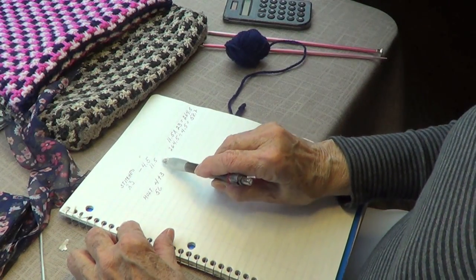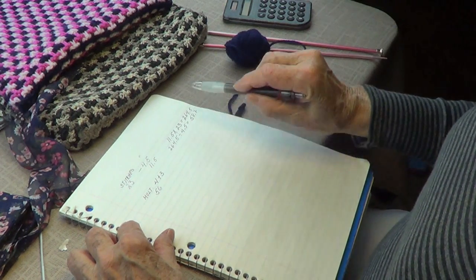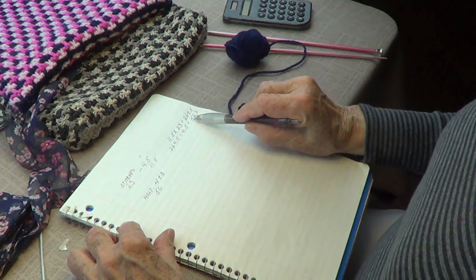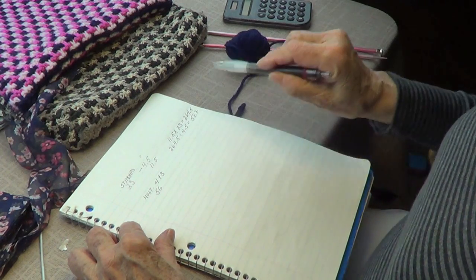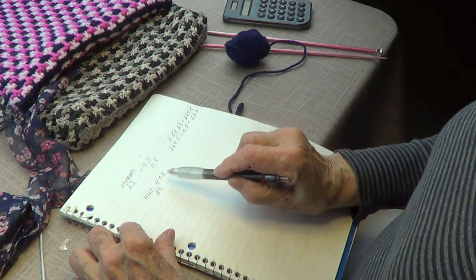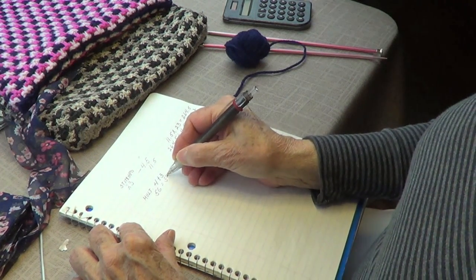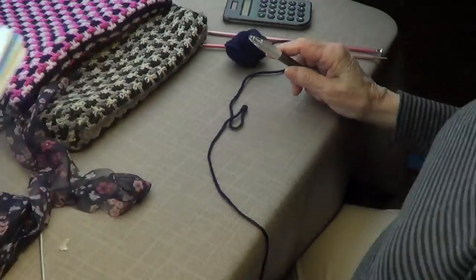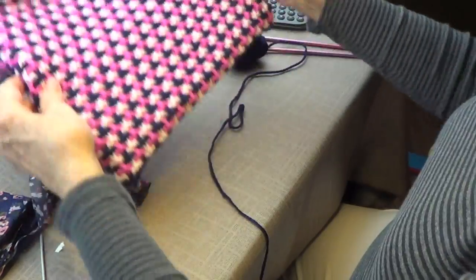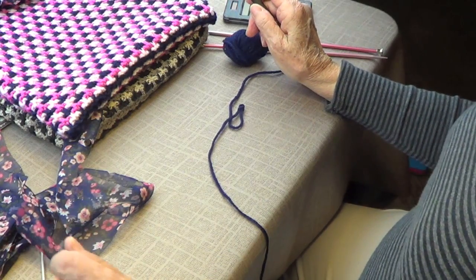So you multiply 23 times 11.5, so you have 264.5, and the 264.5 you divide by the leftover number, so that gives me 58.7 stitches. So a multiple of 4 is 56 plus the 3 that I need equals 59. So that is how many stitches I put on my needle in order to accomplish this width. So I will have a link on the instructions on how to come up with that number.